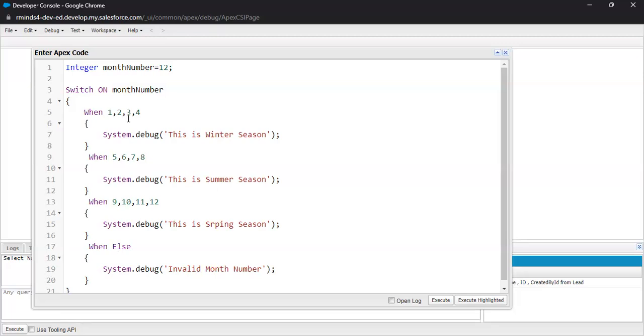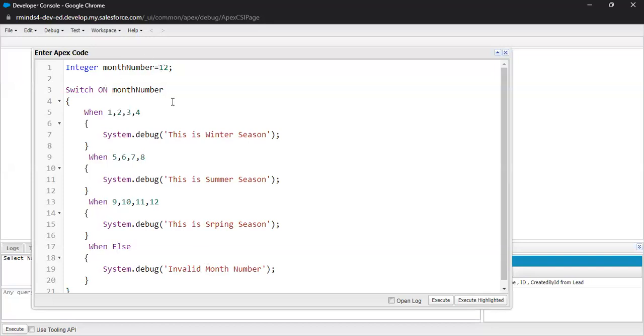But again, as I was saying, if it is a single digit number of expressions, probably this would be okay. But if it is more than five or more than eight statements, then it's better to go ahead and write the for loop with the help of a logical operator. It depends on the scenario, how we write the code. For now, let's test it. If it is 1, 2, 3, 4 winter, 5, 6, 7, 8 summer, and 9, 10, 11, 12 spring season. If it is less than 1 or greater than 12, it should show invalid month number.